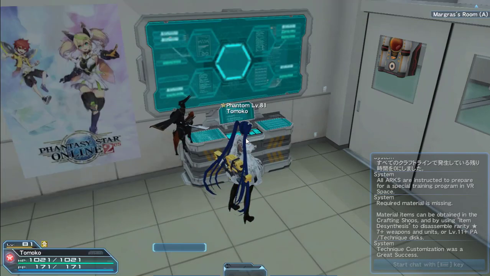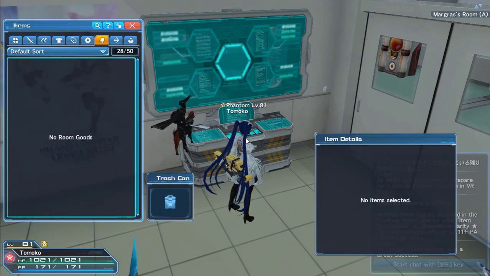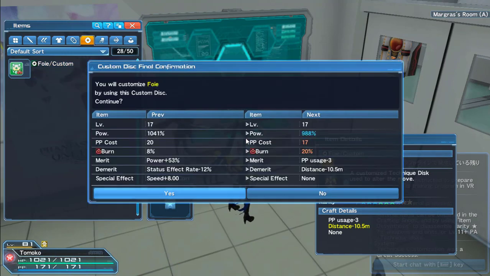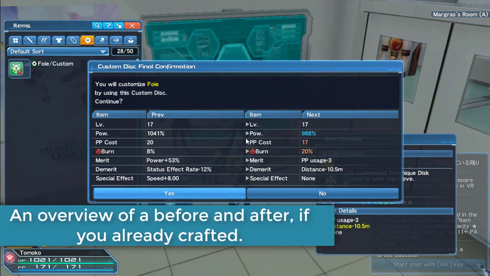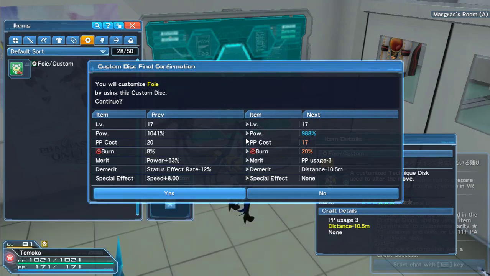So once you craft the tech, it's going to go into your inventory. So you go to your items, and there's my Foey custom. So once I use that, see, my current Foey's power is at 1041, and then if I were to use this, my power goes down to 988, but my PP cost goes down to 17, and then my burn goes back to 20 because the demerit of Blazing Foey was to reduce burn.